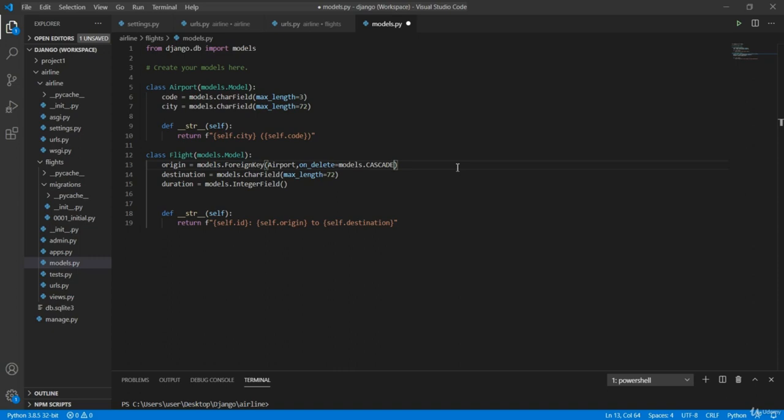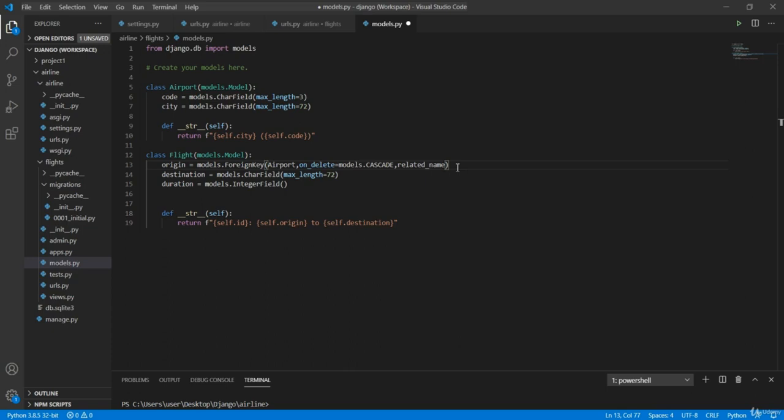And another argument that we could add is the related_name argument. And a related name, as we'll see in just a moment, is going to be a way of me accessing a relationship in the reverse order. That from a flight, I can take a flight and say .origin to get the flight's origin airport. The other question that I might also ask is: if I have an airport, how do I get all of the flights that have this airport as an origin?